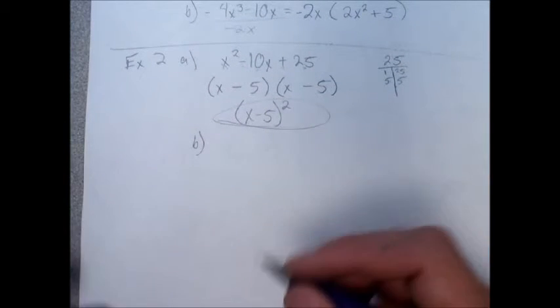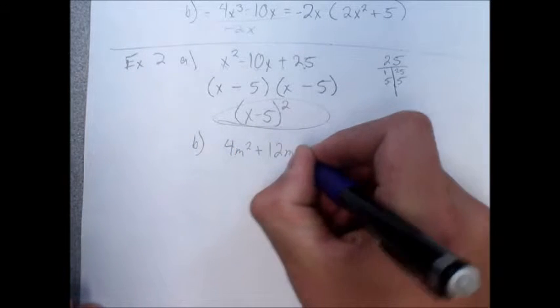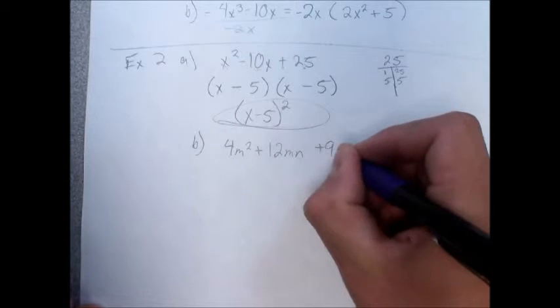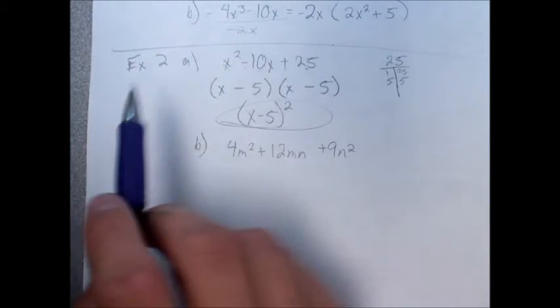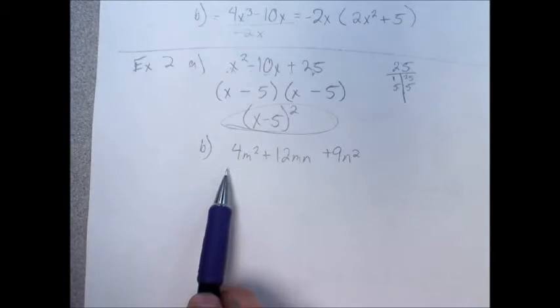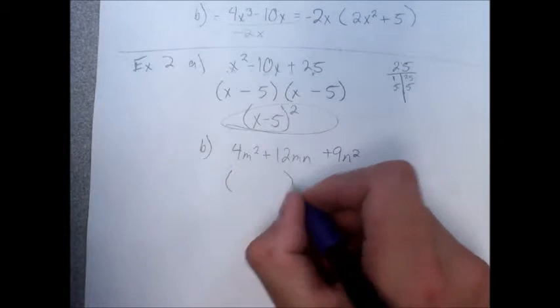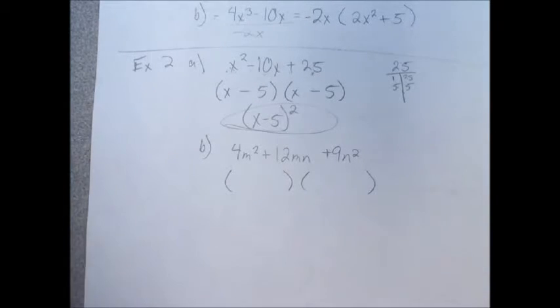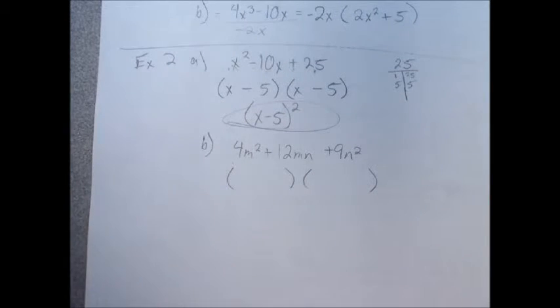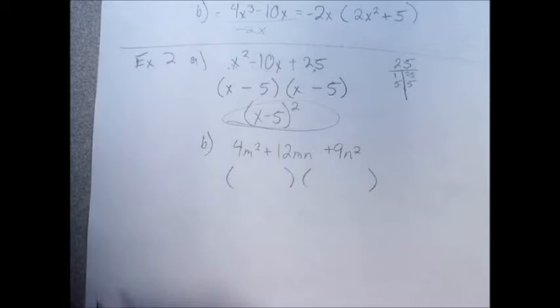Okay, on B, it says factor this out. 4m squared plus 12mn plus 9n squared. Okay, remembering what I told you a little bit ago, there was a perfect square up front, there's a perfect square in the back. What do I start noticing here? Perfect squares, right? So hopefully, this one's an easy one that I can just do perfect squares in. So if I notice that right off the bat, I would try that first. And if it works, it works. If it doesn't work, then, well, I guess we go back to the drawing board. But there's a high probability that the perfect squares will work.